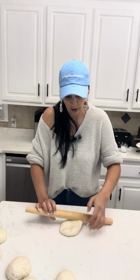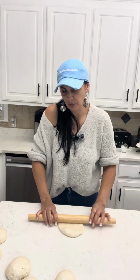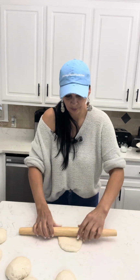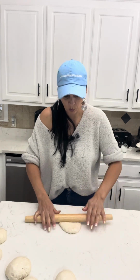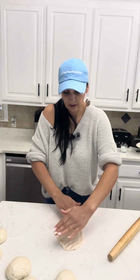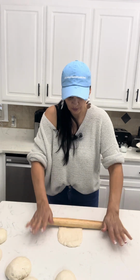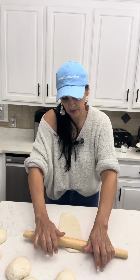All right, so you take that one and you try to spread it. If you have a hard time spreading it like this, you can use flour. But we gotta make it one bigger one. So you can even use a little bit of your hands like this, just so you can stretch it. You can see, I'm making sure that you can see. And then use this again to help yourself.